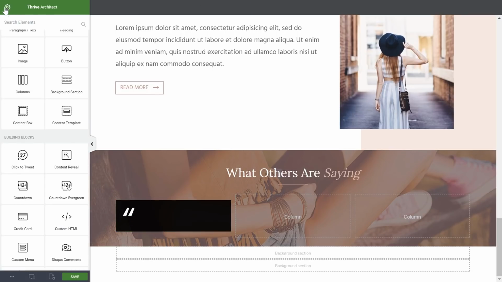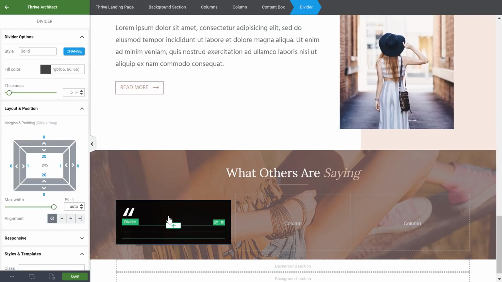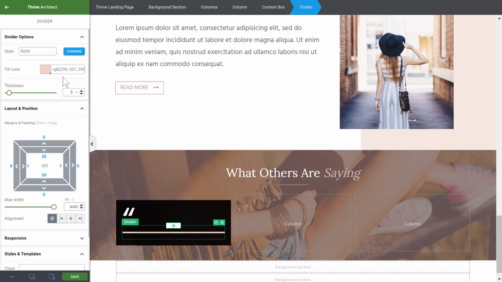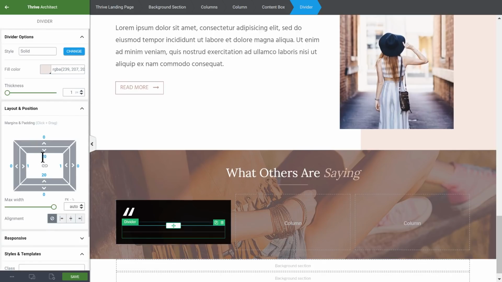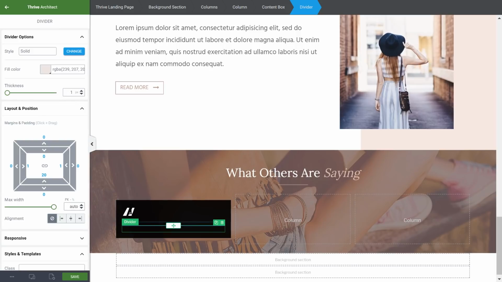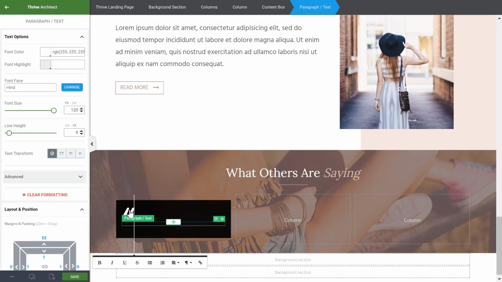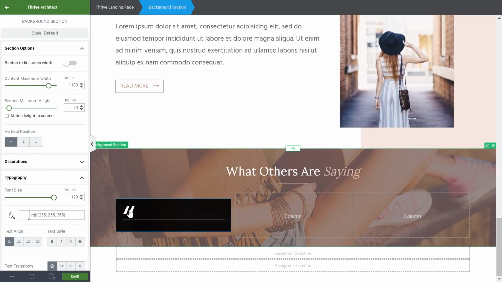Okay, below this I want a divider line. So we'll drop this in here. This divider, I'm thinking of this as a slightly warmer white. Like this, and I'll make it 1 pixel wide, and I'm actually going to make it mostly transparent like this. I'm going to remove the top spacing here because it's already being pushed down because of the line height of this. So what we can then do, we could select this again, and maybe give it a negative margin to move these closer together. So there we have the top bit.